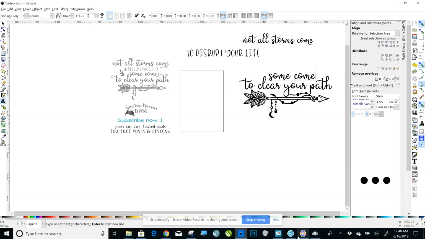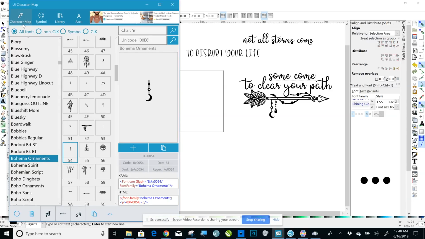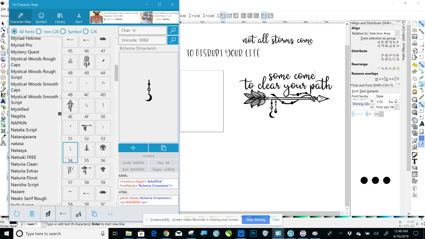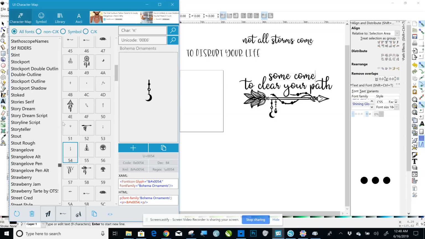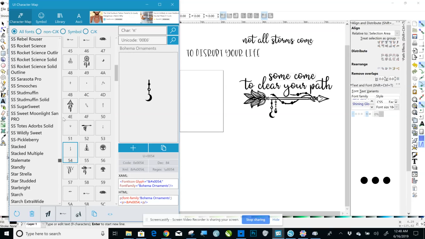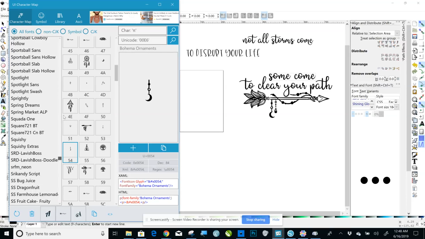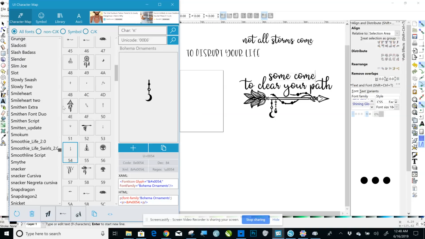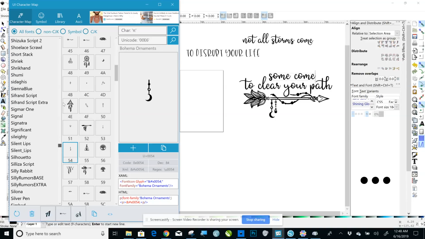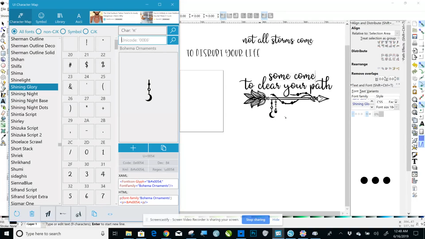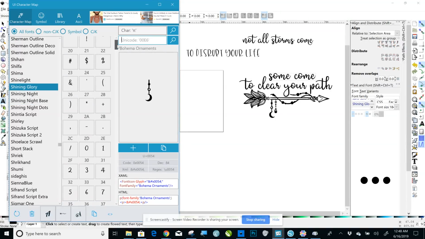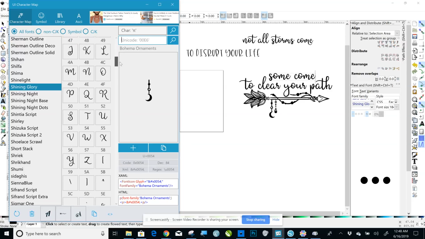And now go to character map, and I need to switch this to Shining Glory. I wish there was a way just to type it in on here, but there's not. Okay, there we go. Shining Glory. Okay, now we need that E. So it is.